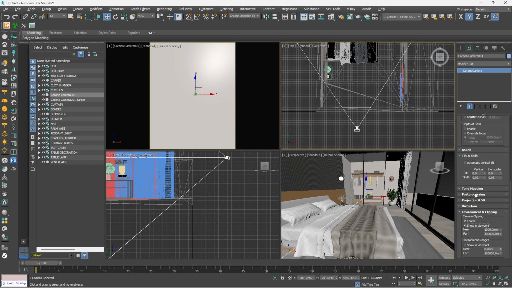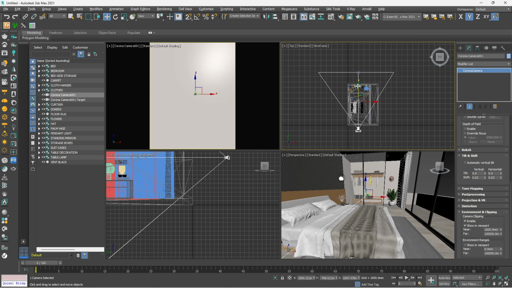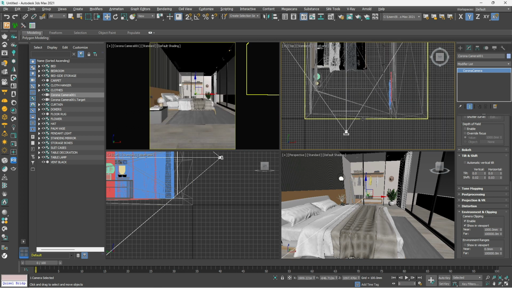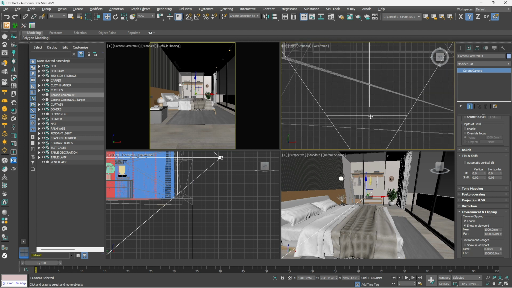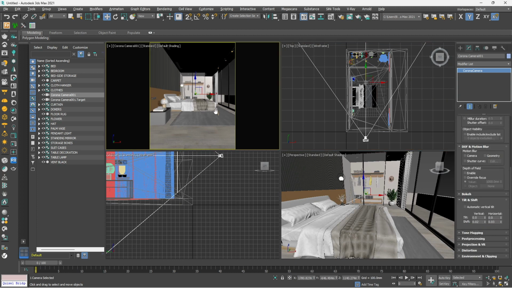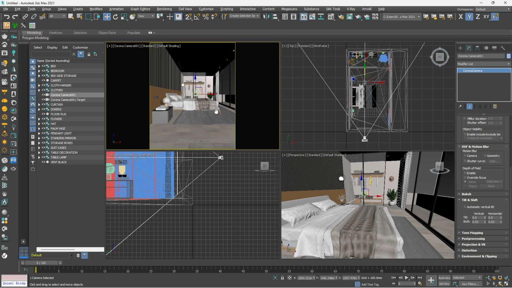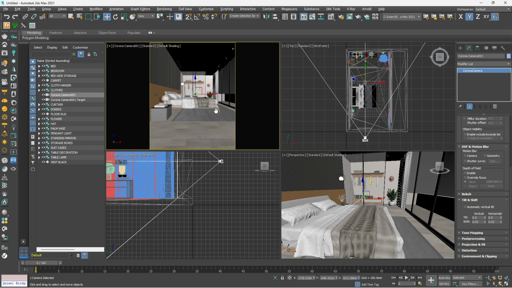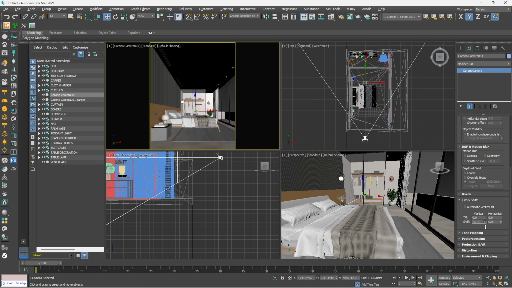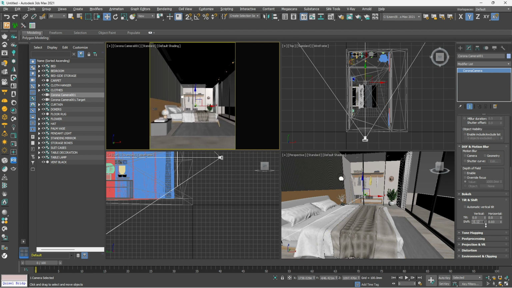Then you see it. Can you see? So now it's disregarding all these spaces. It's like the camera is starting its view from here. So that's what this environment and clipping does. So now I have what looks okay to me. So I need to bring it downwards a bit.